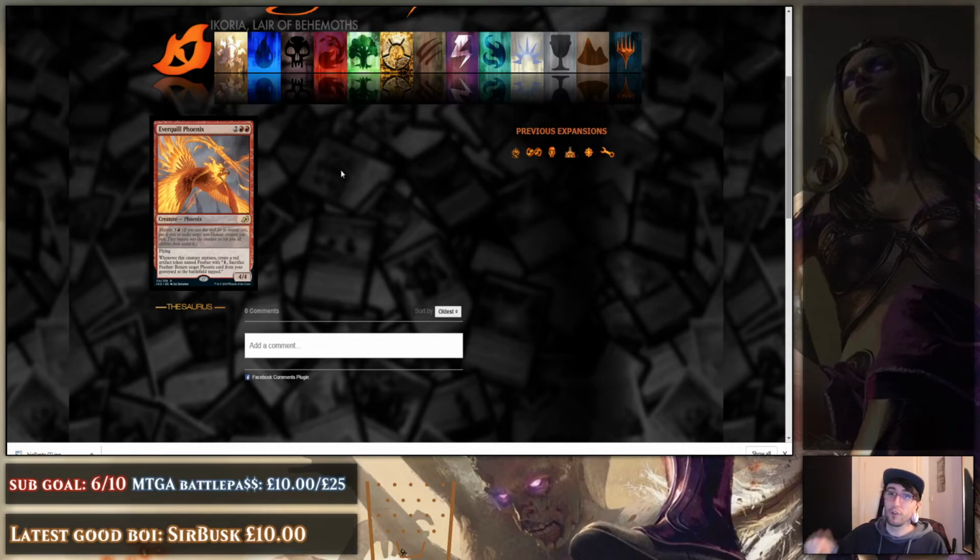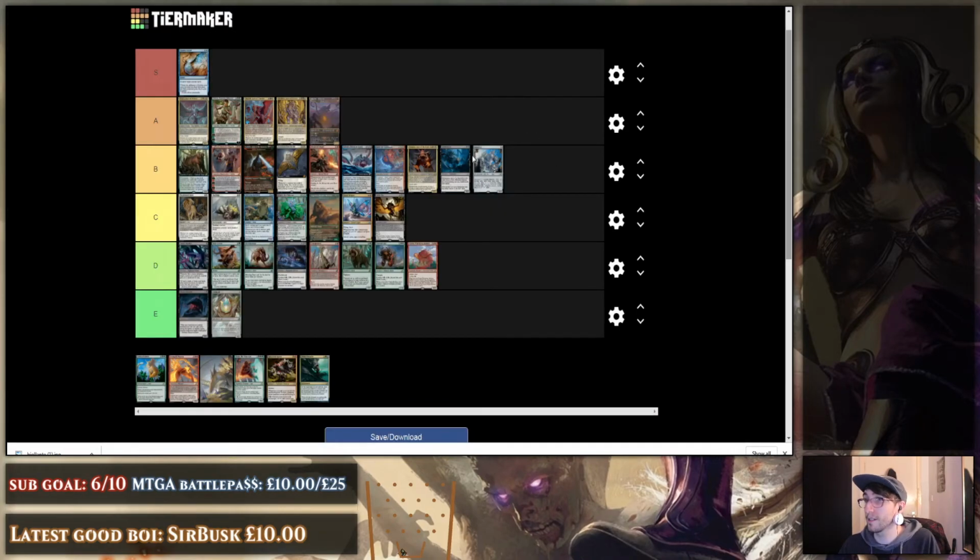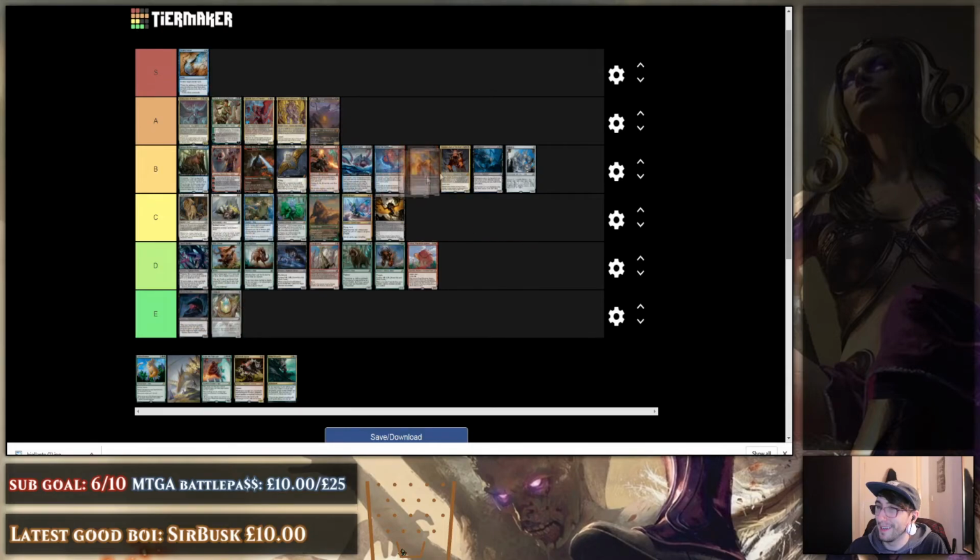However, you're only ever going to mutate this under a thing, or put something on top of it. Which is fine, because the cool thing is if you put this under something, it gives it flying, so that's quite nice. So I really like Everquo Phoenix. I'm going to put it in... Oh, it is B, it's B. A lot of B cards, definitely a lot of B cards. That's probably going to be the case for most sets.